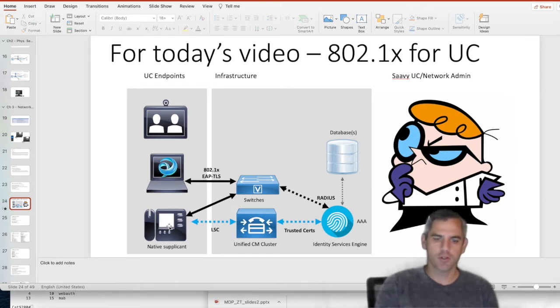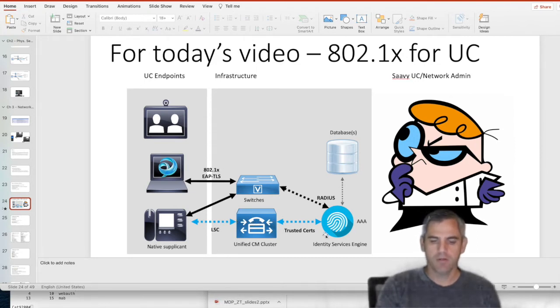But then in the future, if you want to push out your own certificate that has been generated by CAPF, you can deploy what's called a locally significant certificate, which is a stronger level of security, because that certificate would be unique to your own enterprise and your own local area network. So it'd be harder to spoof. It'd be harder to masquerade. So you have truly trusted TLS connections when you push out your LSCs.